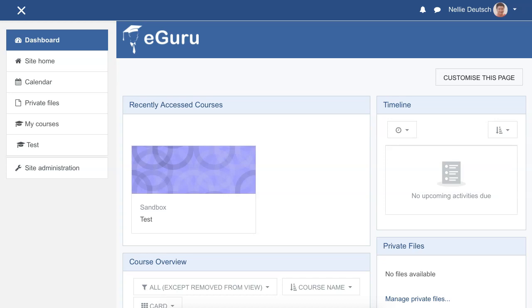the administrator. So I'm on Guru, or eGuru, as they're calling themselves here, with the default logo, and I want to get rid of that. What do I do? I go into the site administration. By the way, I highly recommend this theme, eGuru, which is really, really amazing. So click on site administration.